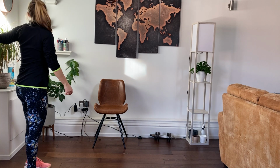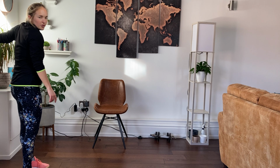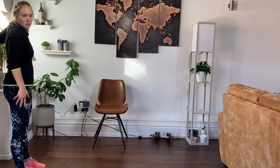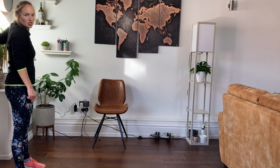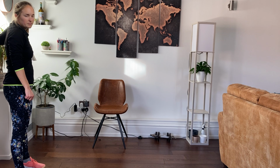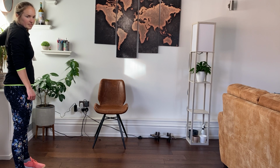Good, okay, and then switch sides, same with the other hand. Hand flat on the wall, palm flat, fingers flat, and then turning your chest, opening up to the rest of the room, stretching into the shoulder, the bicep and the chest. Okay, relax that one there.